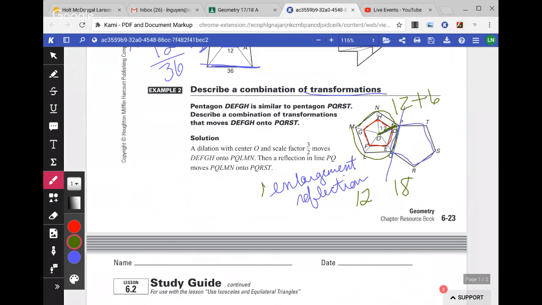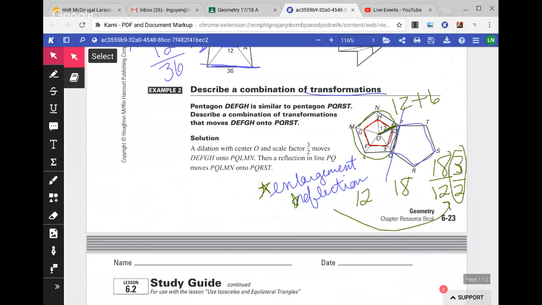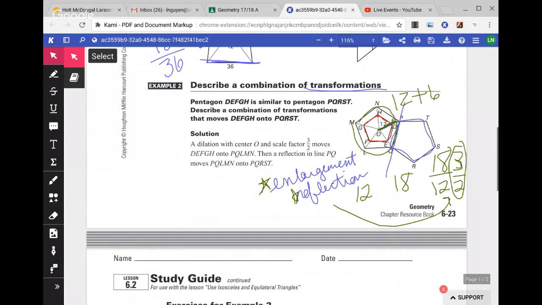Because it is an enlargement, we put the larger number on top and reduce. So that becomes, I can't write a 3, sorry, 3/2. So it is an enlargement, a reflection, and the scale factor 3/2. That's when you need to add. I'm sorry they gave you those examples of adding and then you didn't even need to.